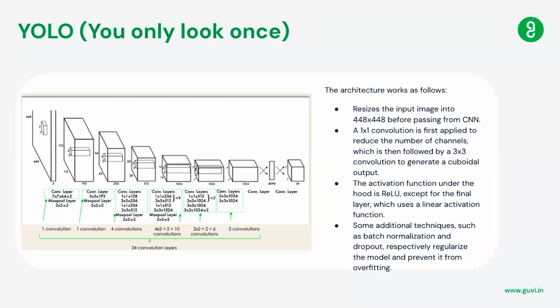You have an activation function of ReLU, which is used, and the final layer uses a linear activation because in the final layer, you want to actually identify first whether an object is present or not, and if present, then what is its location. Then there are certain additional techniques such as batch normalization, dropout. Then you have to regularize the model. These are certain standard deep learning overfitting handling tools that you use in order to handle overfitting in your cases, right? So this is the standard convolutional architecture that YOLO uses, and it has shown immense applications.